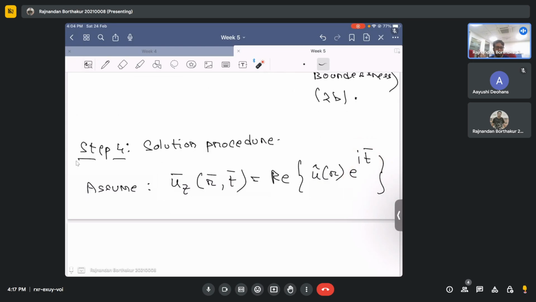So this is basically separation of variables only, right? We are separating a dependent variable, which depends on both r bar and t bar, into two functions, one a sole function of r bar and one a sole function of time. However, we know a priori that the function of time would be oscillatory in nature, and that's why we have chosen it as e to the power i t bar. Had the problem not been oscillatory, for instance the week 5 content, which is just flow through a rectangular channel, there you cannot assume the other function to be of this form, because there is no oscillatory business happening there.